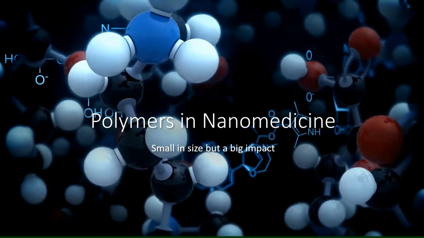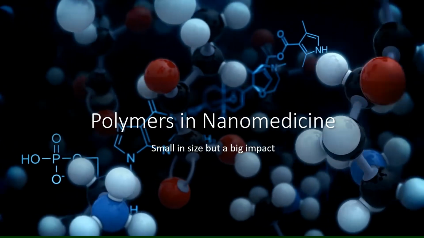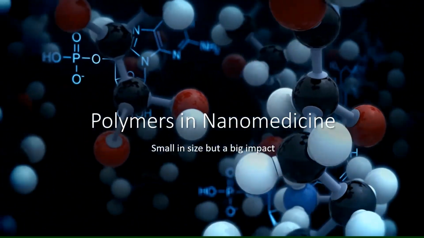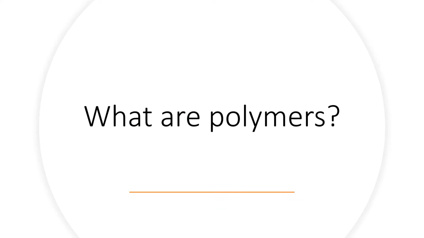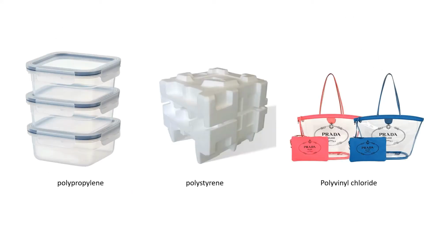In this video, we'll be discussing how polymers are being used in the medical field to advance and improve the treatment of disease. Polymer chemistry is one of the most prevalent fields of science in the modern world. If you take a look around the room you're in right now, there will be a plethora of items that were made from this science. Whether it be food storage, protective packaging, or clothes and accessories, polymers play a key role in our everyday lives.